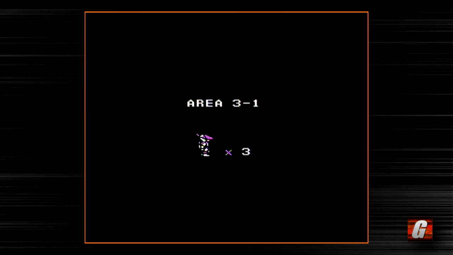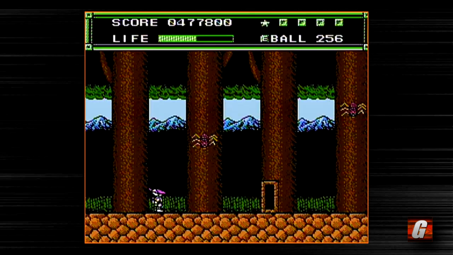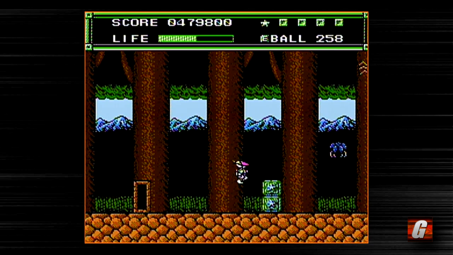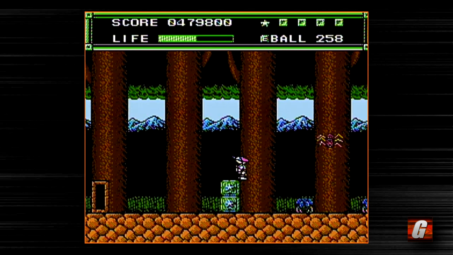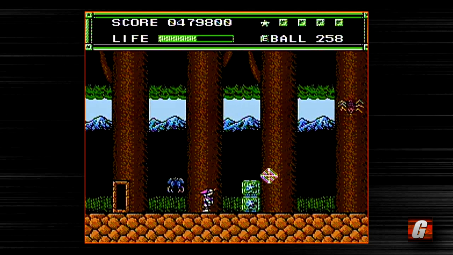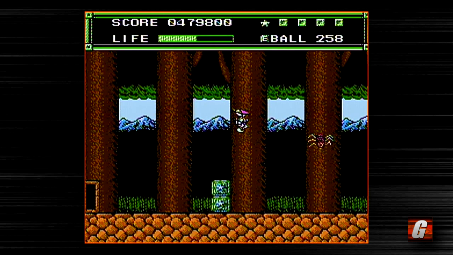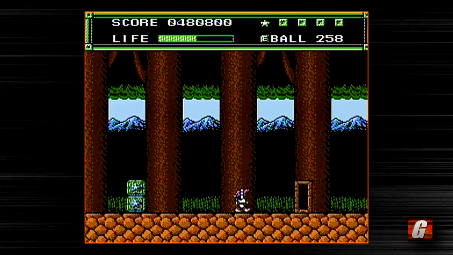Oh, okay, so apparently those in-between shoot-em-up sections are their own areas, basically. So it's just area 2-1, and then when you beat it, you're on to area 3-1. And that's basically it. So every new area you go to, you pretty much lose your power-ups, except for your health bar. Your health bar increases, it seems, as you progress throughout the game.